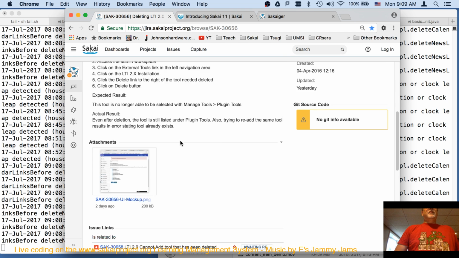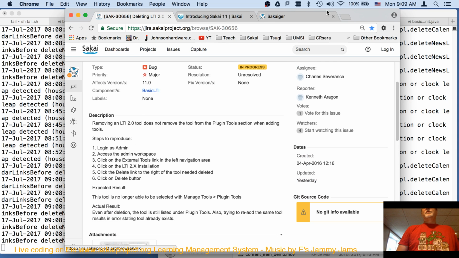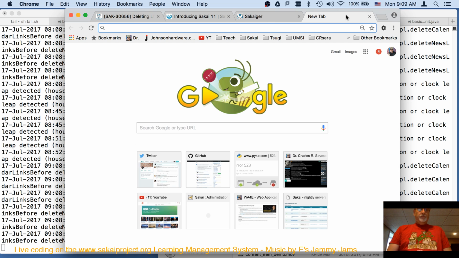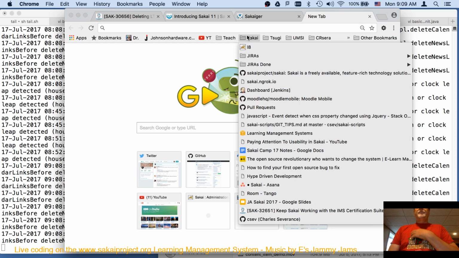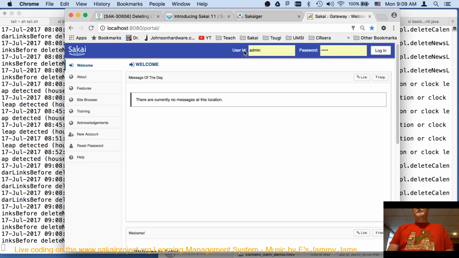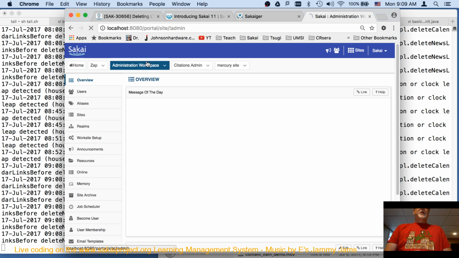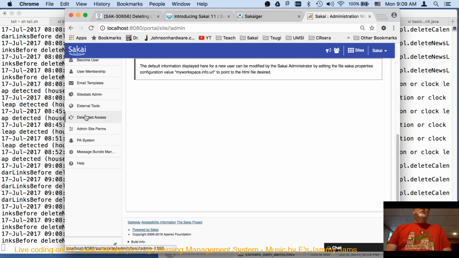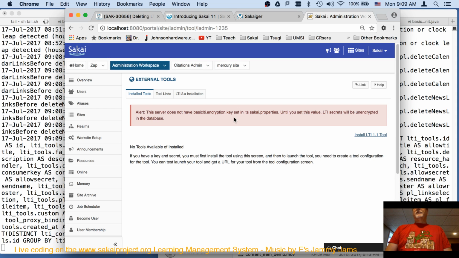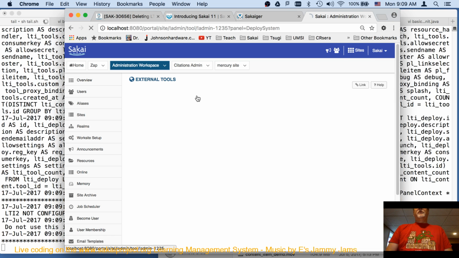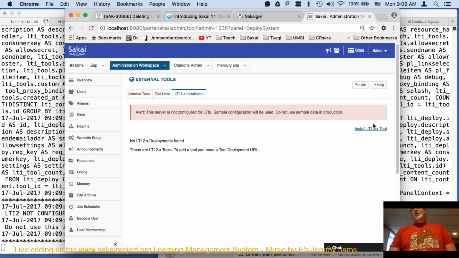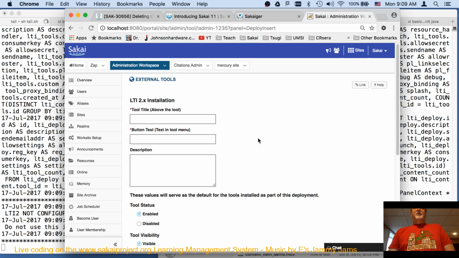Basically the idea is that we can install tools in Sakai. I think that for well over 2 years, we were the only LMS that had this feature, at least certified.